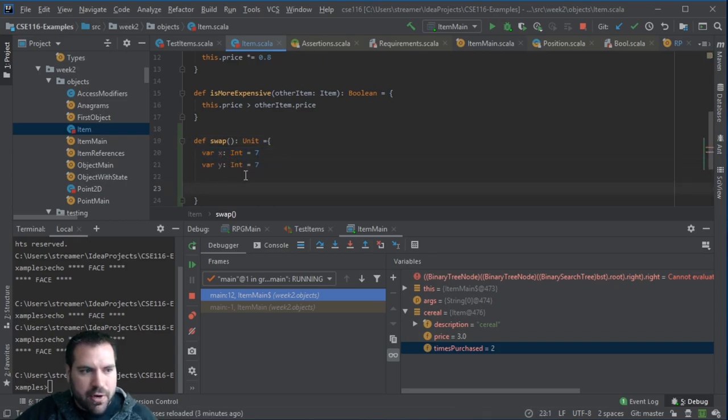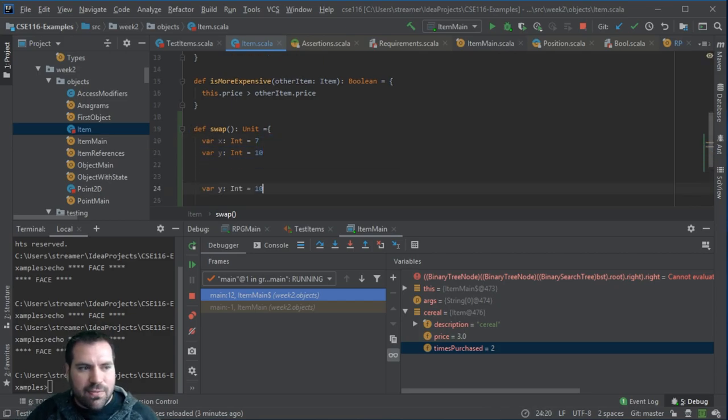Say I have two variables with values and I want to swap them. I have this task, I have x and y, I need to swap them. Where they are references, references behave just like ints, as it turns out. So this will work in that case.